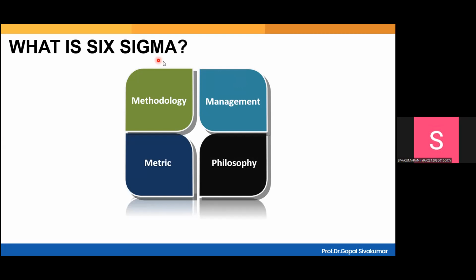Your sugar level, your BP level, your cholesterol level, all of them depend on your daily routine. What do you eat? How do you sleep? How do you work? These are all called the X factors. You have control over the X factor. I mean, you have direct control over the X factor.